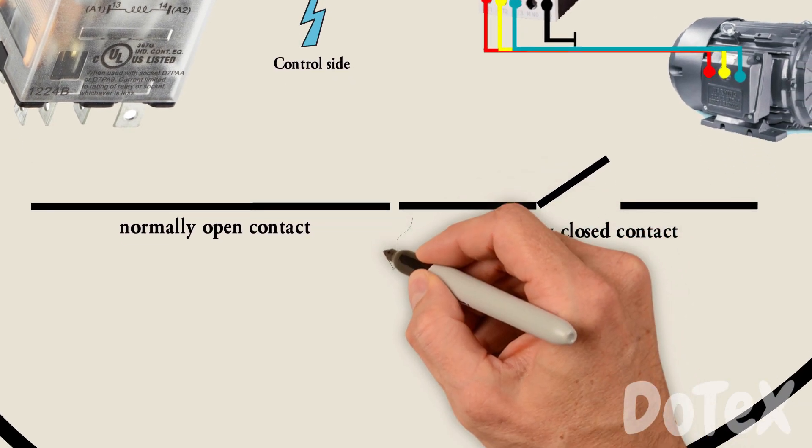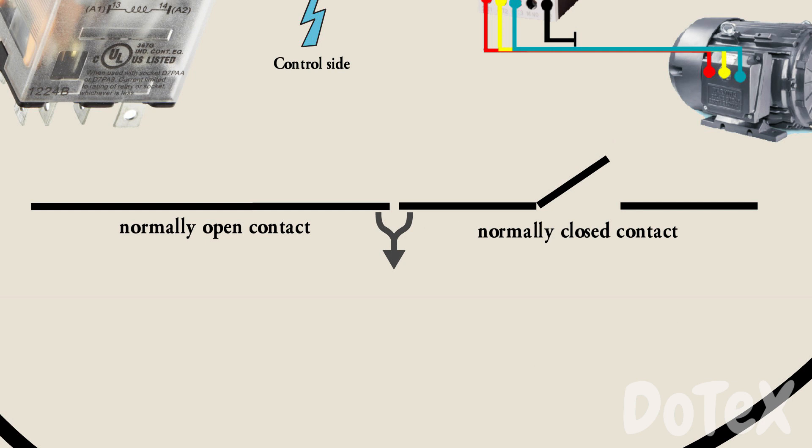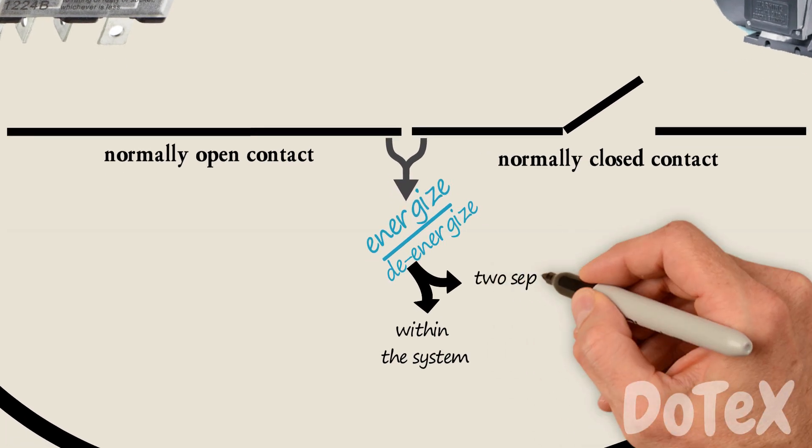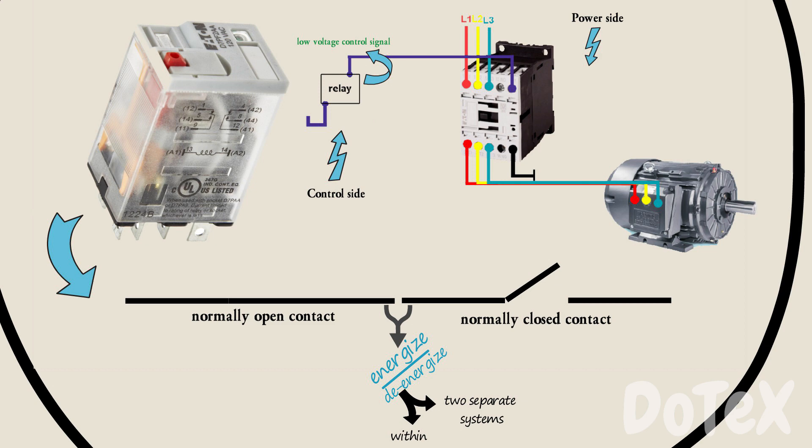These contacts can be used in electrically controlled systems to specifically energize or de-energize other elements in the system or between two separate systems at the right moments to arrange the flow of a specific task.